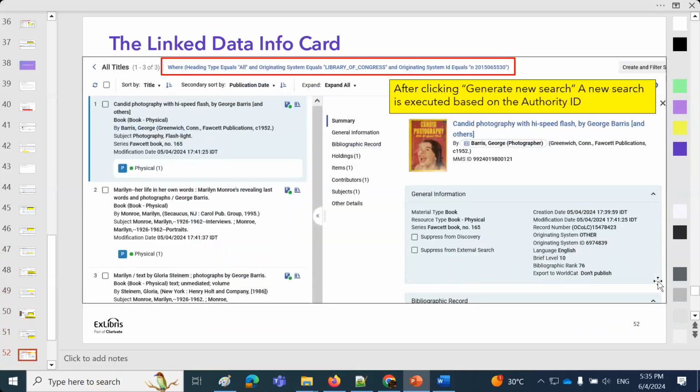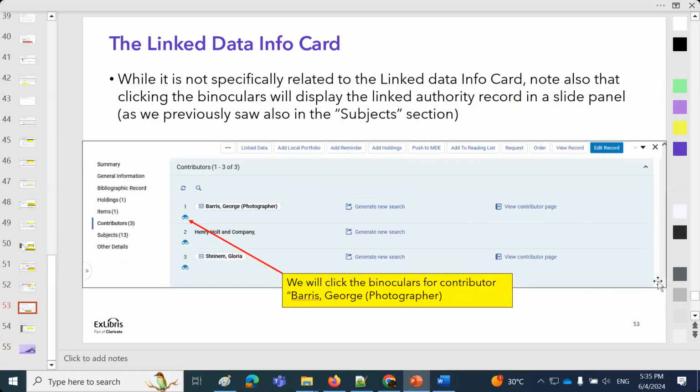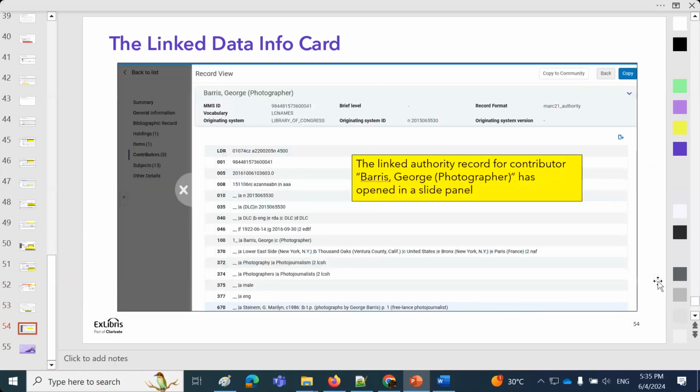We can also generate the new search. When we do the generate new search, it searches by the Library of Congress Authority ID, not by free text. We can also link from the contributor section directly to the authority record, which is linked to the heading.